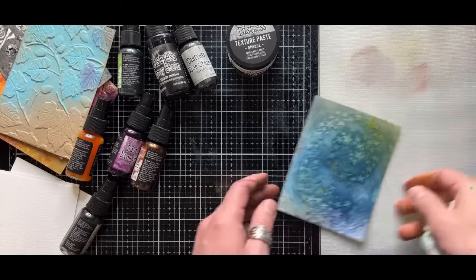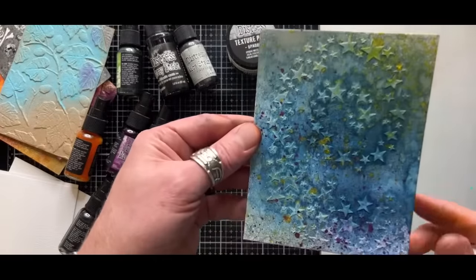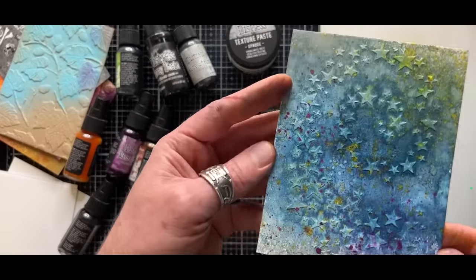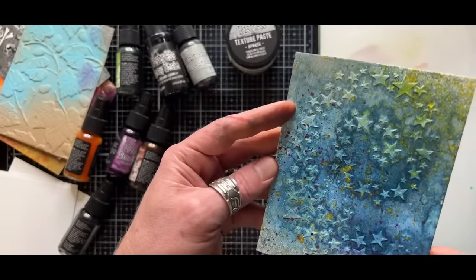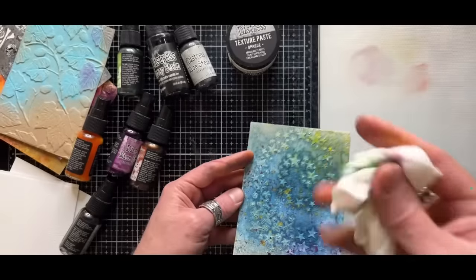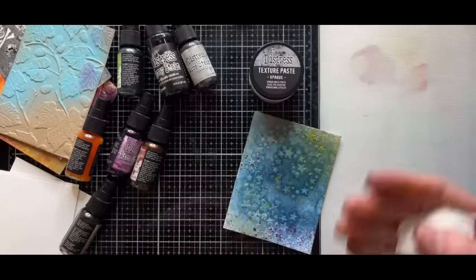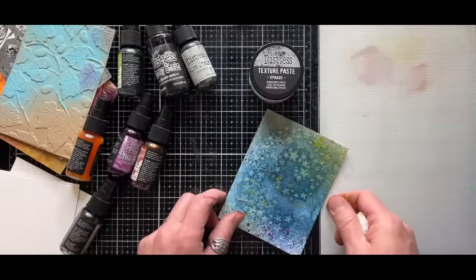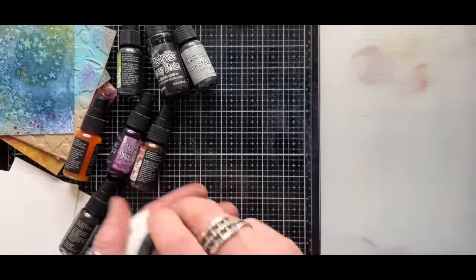Look at that. So see how it just highlighted those stars a little bit more? It just took some of the color off. It didn't change the background, in my opinion. It didn't change it, but it highlighted the stars that I wanted to see more. Because remember, these were dark. These took on that swirl of the paper. So it is nice that a damp paper towel over opaque texture paste will give the color back when you want. Really, really nice. Cool background. Yeah, a lot of fun to do.